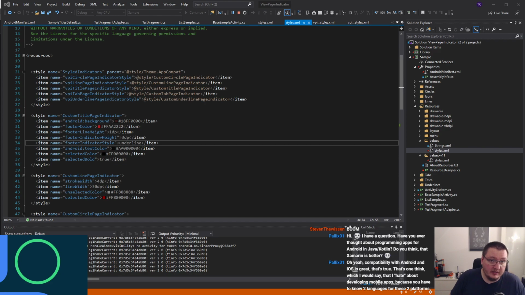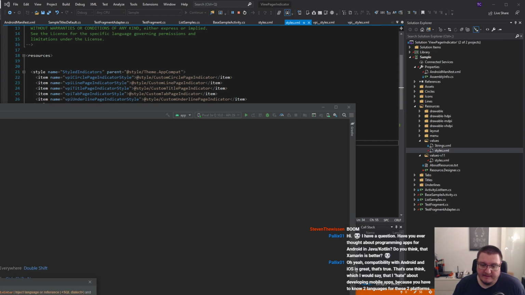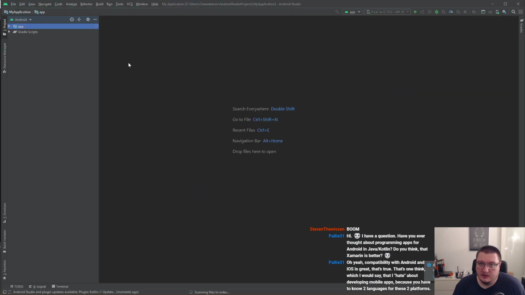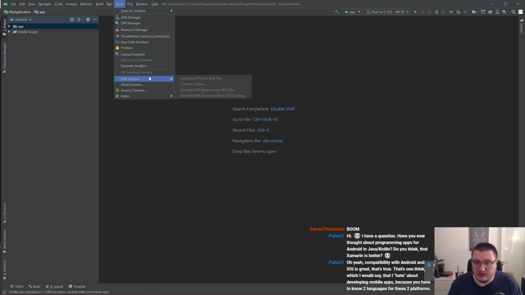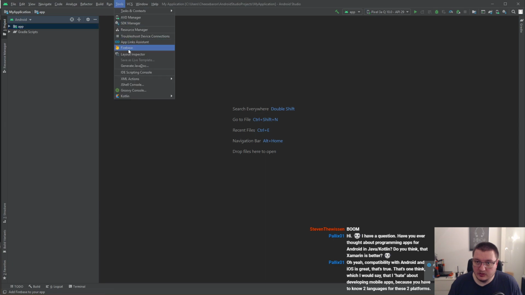Let's just dump the view here and inspect what's going on. So this is Android Studio. And then if we go to tools, once it has loaded, yes. Okay, it's not finished loading. Layout inspector.